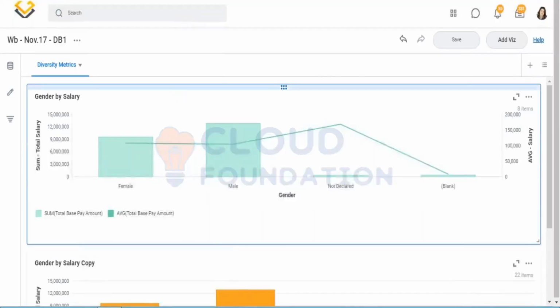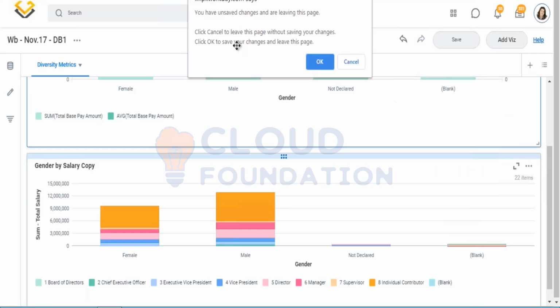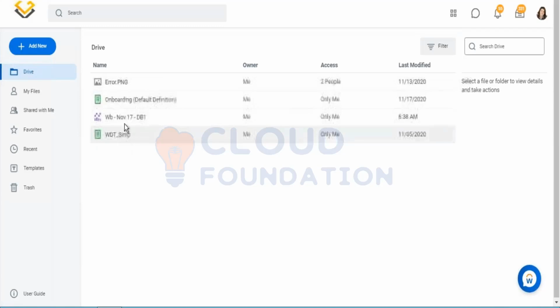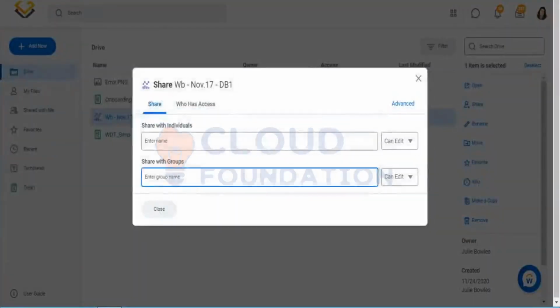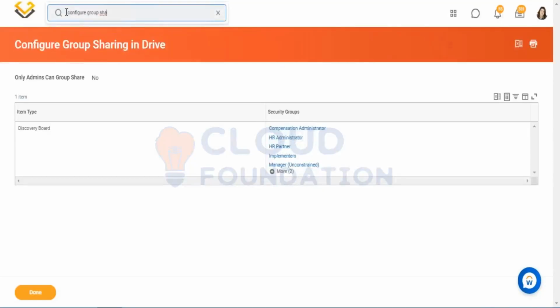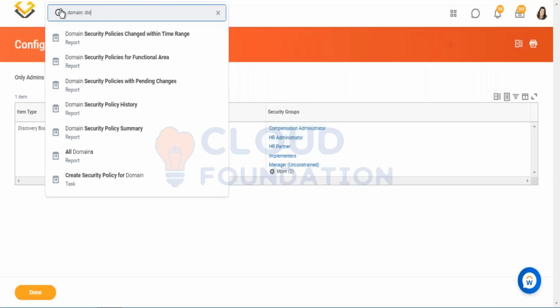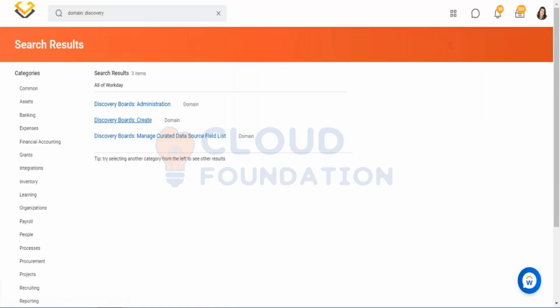So let's quickly see why I'm not able to share this discovery board with HR partners in can edit mode. If I come back, click here, share, and search for partner in can edit mode, I'm not able to do that. So let's look at the domain, discovery board create.